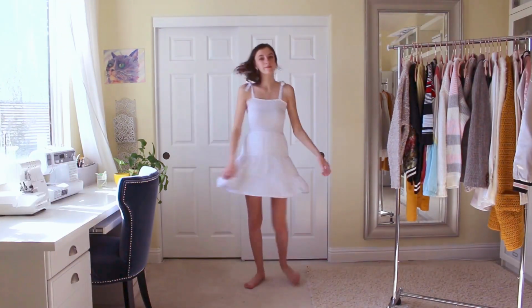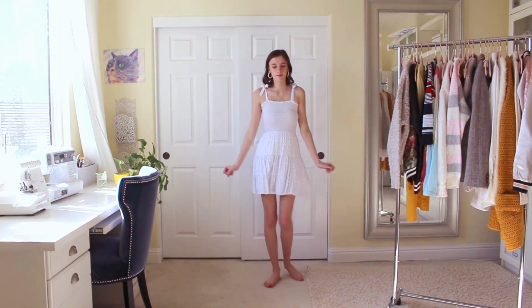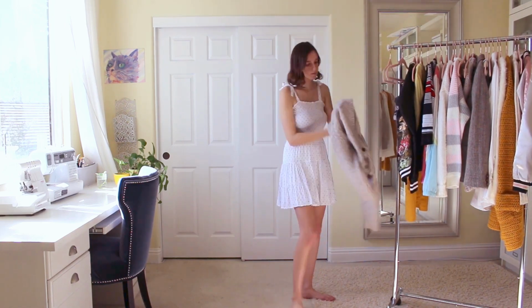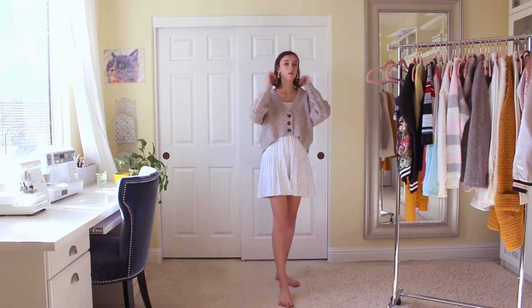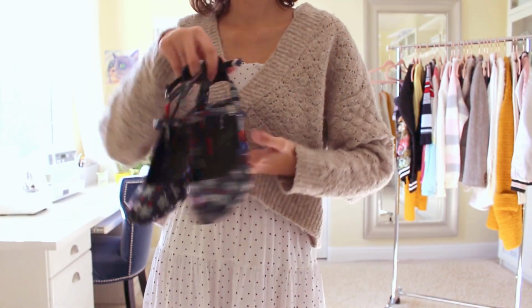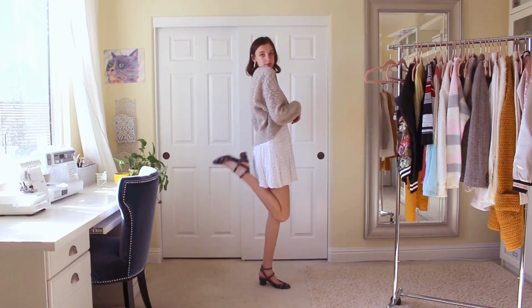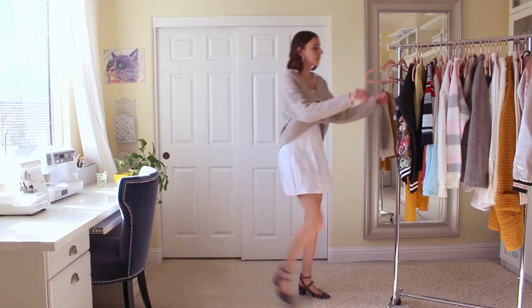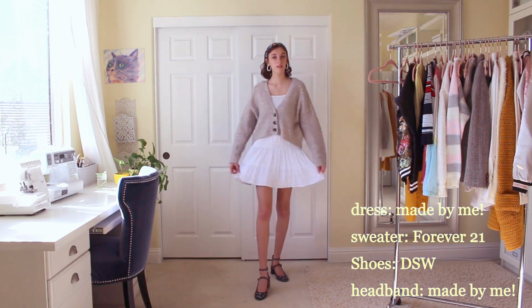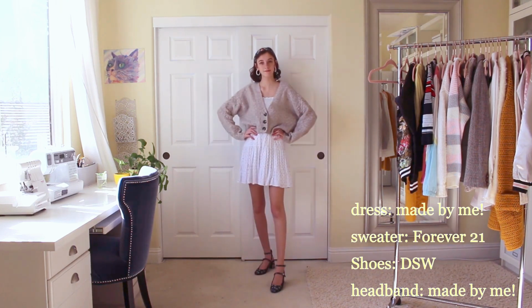So to hop right into this video, I'm starting out with more of a spring type base with this really cute dress that I made a few years back, and I kind of wanted to start this outfit video with taking more of your spring and summer clothes and making them more into fall clothes. So I decided to put on this really cute cropped cardigan sweater thing, and I paired it with these cute little blue lacy type shoes that are a little bit too small for me, but I don't care because they're super cute. And then I also put on this blue hair scarf that kind of matched the shoes. And this is the first outfit.